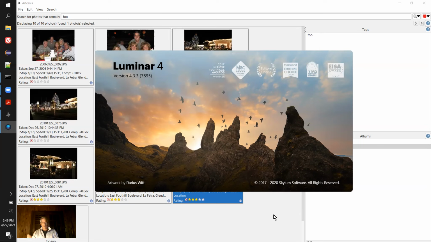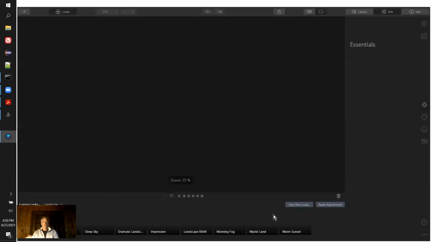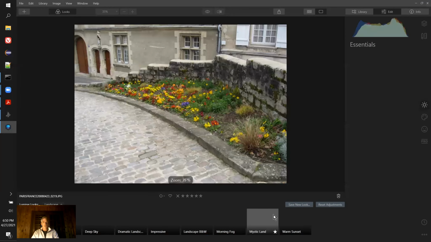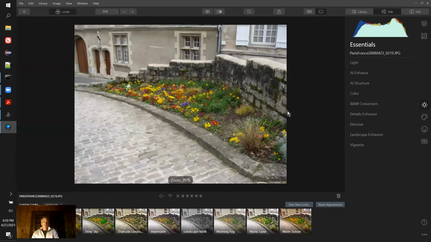Now, one of the things that's a little frustrating for me is that applications like Luminar and Photoshop are very slow to come up. I've written to the companies asking them to work on their startup speed. We'll see if anything happens. But Luminar is ready now for editing, takes about 10 to 12 seconds to come up. But anyway, this allows me now to edit my photograph in my favorite photo editor rather than using just the system editor.